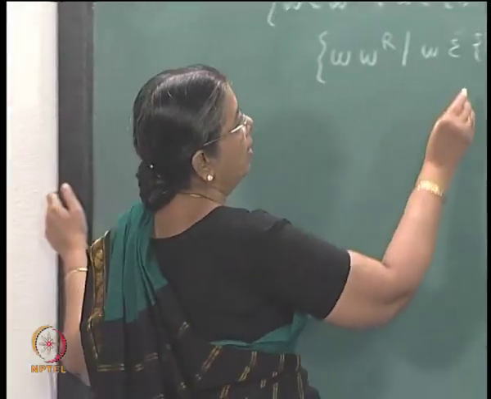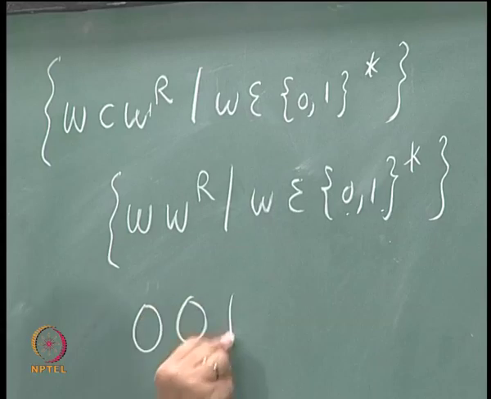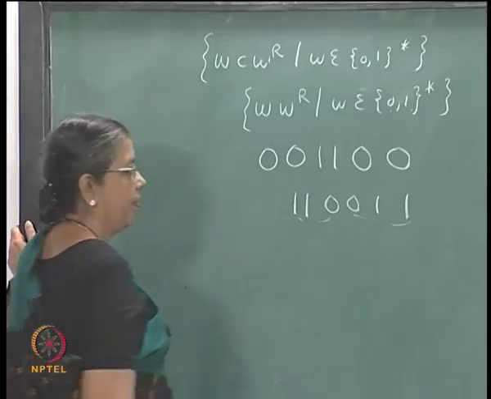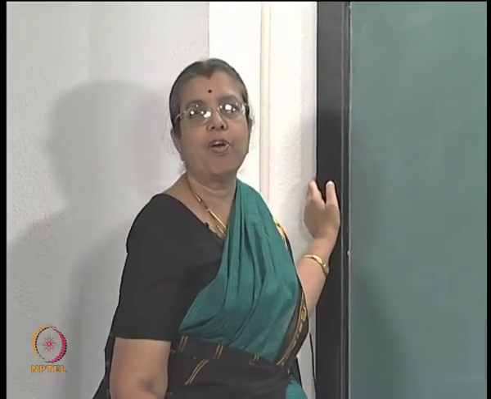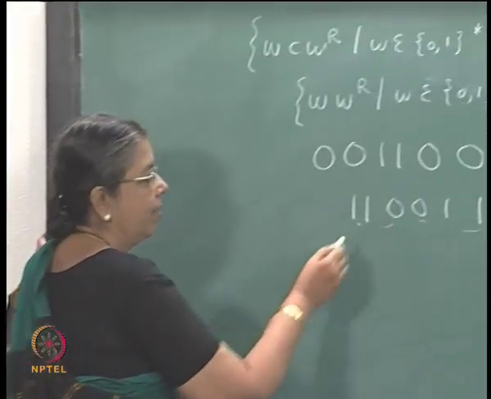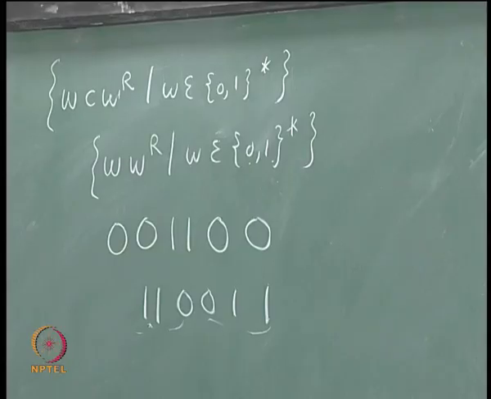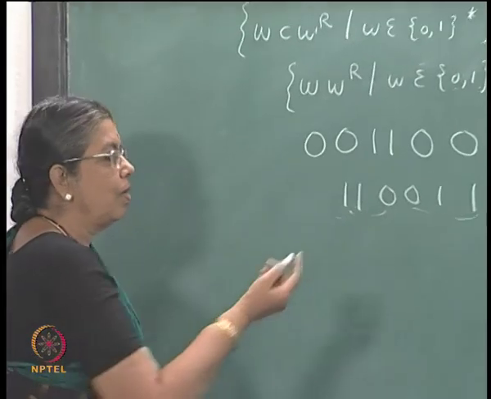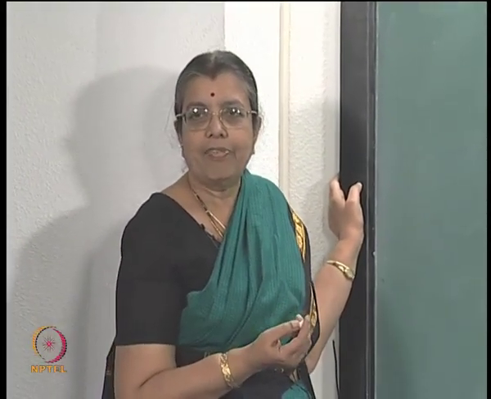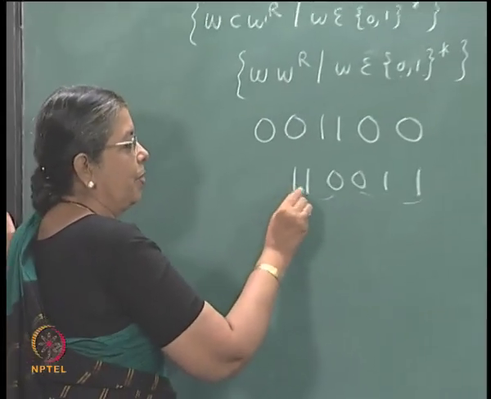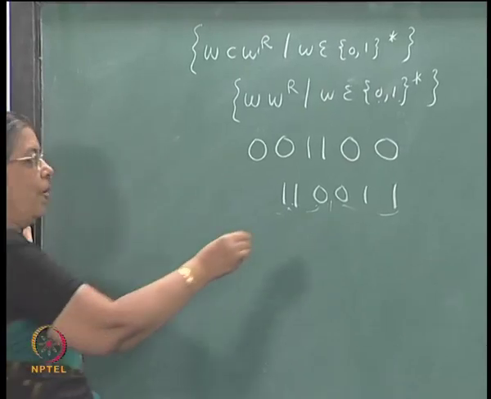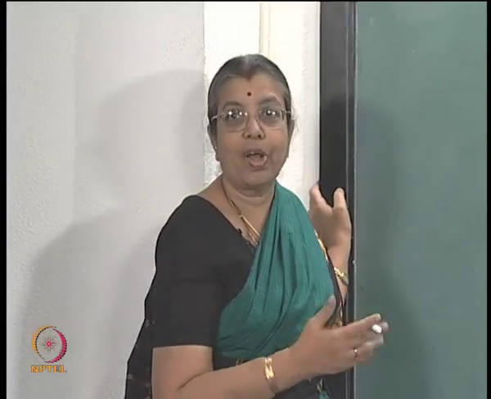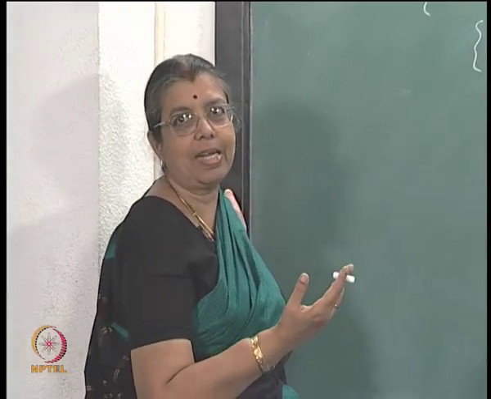What will happen when you have 0 1 star? Suppose you have a string of this form, WWR. In that case, if you want to simulate the same move, after reading this one, when you read the second one, it may be the continuation of W or the beginning of WR, you do not know, right. And then suppose you take it as W, at this point again you do not know when you see this 0 whether it is the continuation of W or the beginning of WR, that is not known. So, you have to allow for both possibilities. So, you must have a non-deterministic machine.